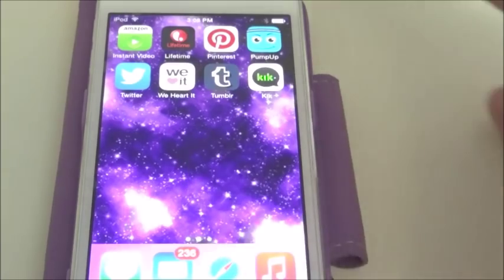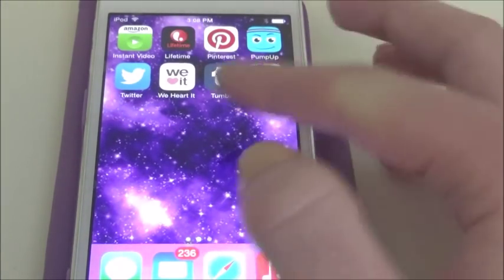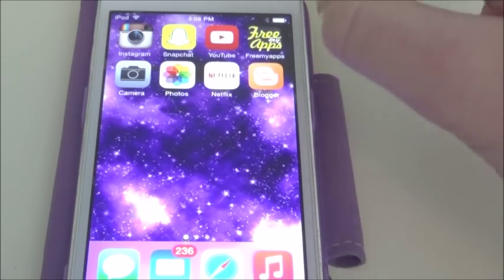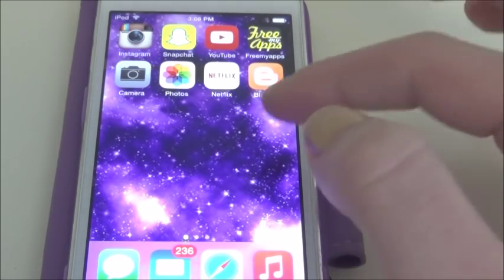It's really fun. Then I also have Twitter, WeHeartIt, Tumblr, and Kick, which are just some more social media stuff that I go on a lot. Because these two pages are the stuff I go on the most. And I don't know, I like this layout where I only have two rows of stuff. I just like it like that. I think it looks nicer in my opinion, so that's why I have that.